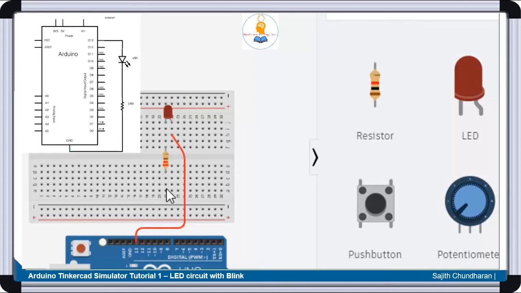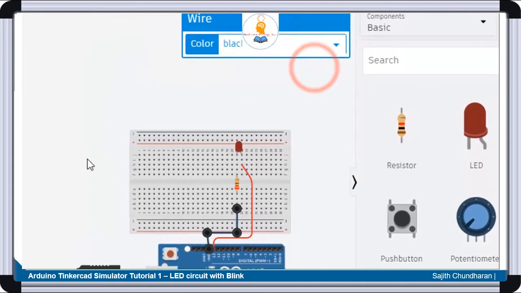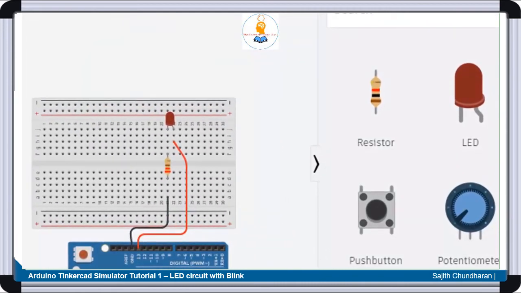So how do I complete the circuit? From the resistor point, the second terminal, you can see the red square button. From there you have to connect it to the ground. Let me see, there is a ground over here in the Arduino board. You can connect over there. And which color will you select? Black. So that is the black color. So we have now connected the LED and the resistor as per the schematics.